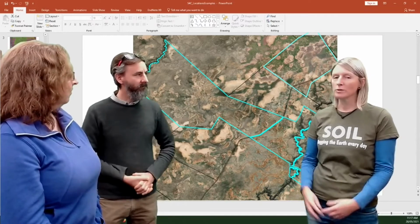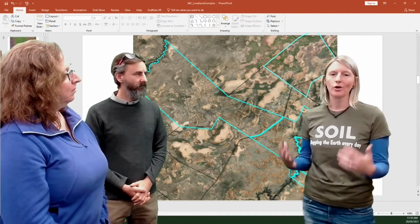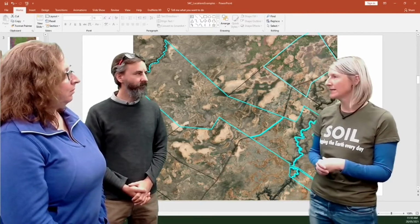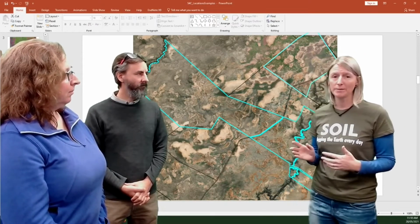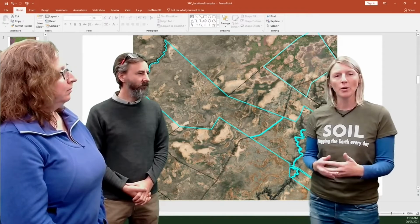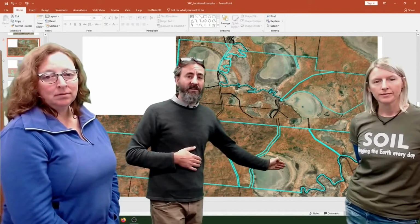So what's quite different about the work that we're all collaborating on at the moment is that we've got an observational and co-design approach to this research. It's not about us just looking in the literature and then trying to roll things out in the New South Wales rangelands. There certainly is a component of that, because data is king, so it's really important to have data and evidence. But what we're doing is working with these really innovative producers in the Western Division, and anyone who's interested, to try something different, because we've already highlighted the importance of the land manager in making change.